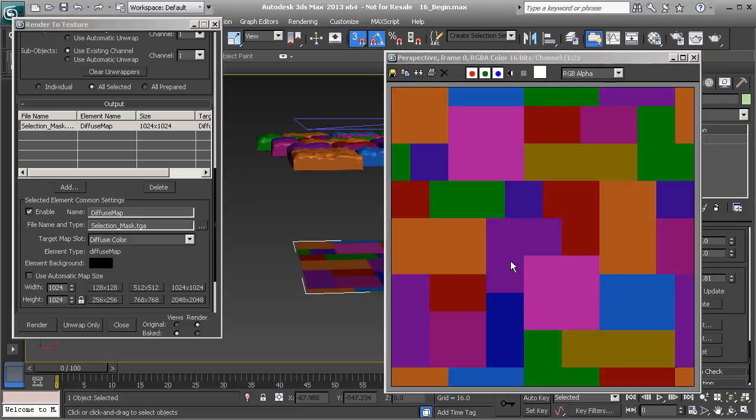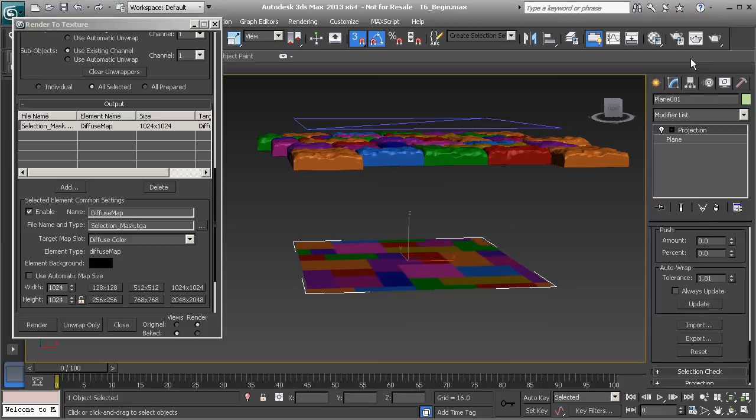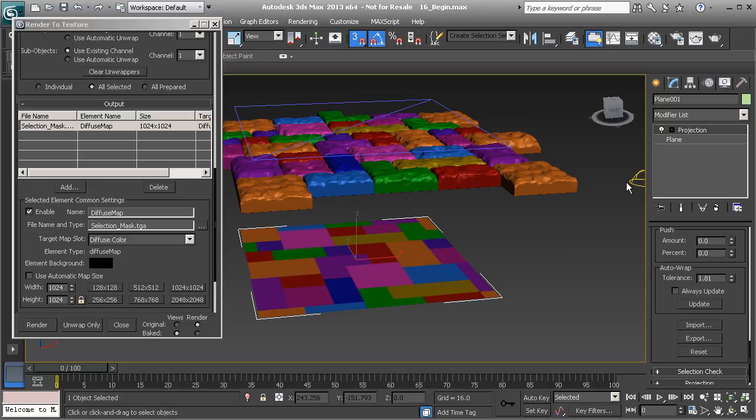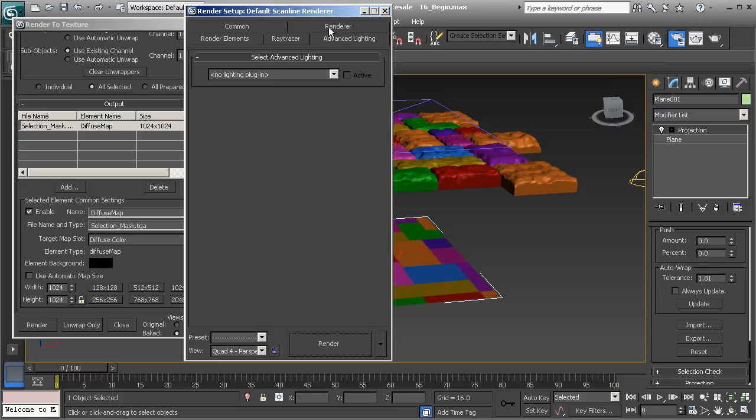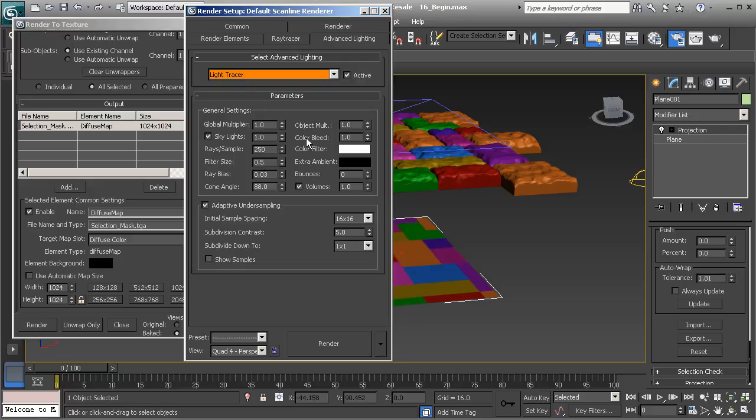Okay, so we've rendered that out at the full resolution that we're looking for. Let's close this out, and I want to make sure that I have my skylight in there. It is in there. So let's go ahead and set up our render settings. So I'm going to go to render setup, and then I'm going to go to advanced lighting, and I'm going to use the light tracer plugin here.